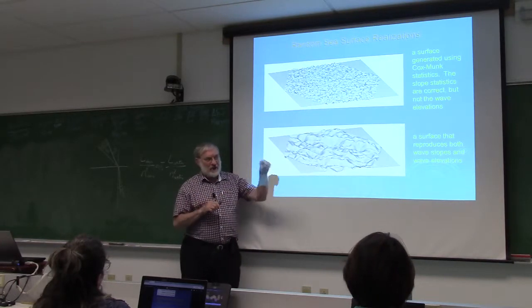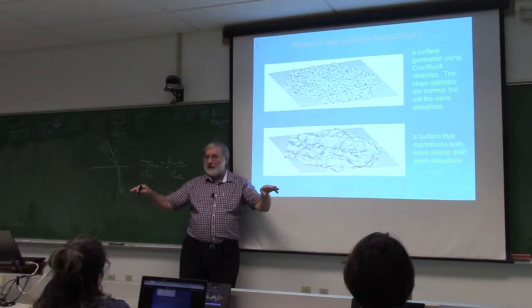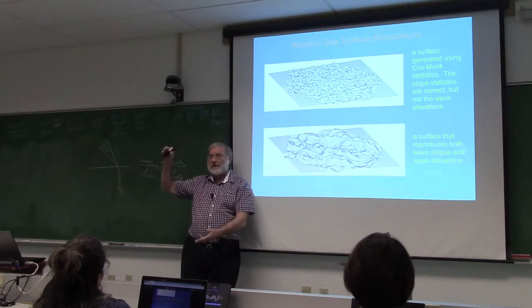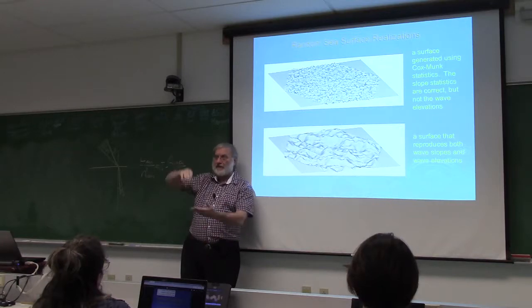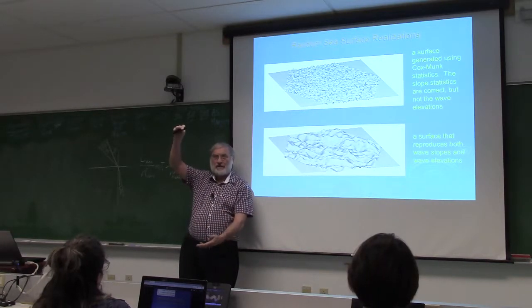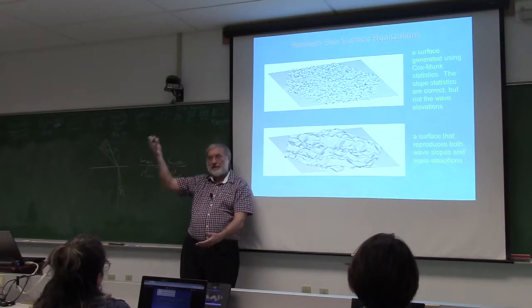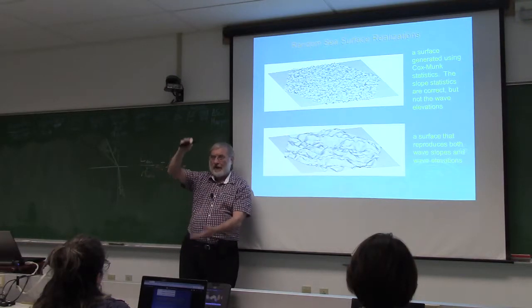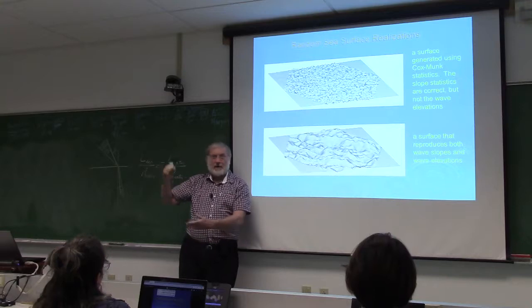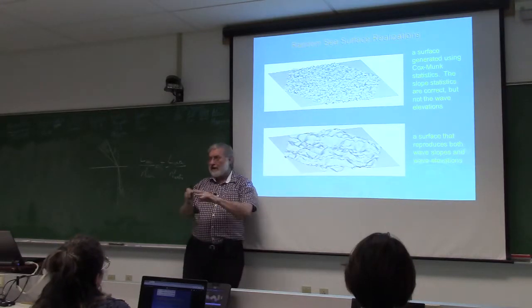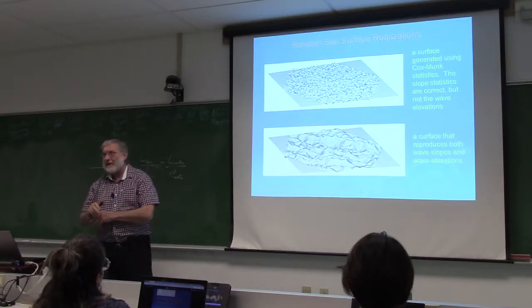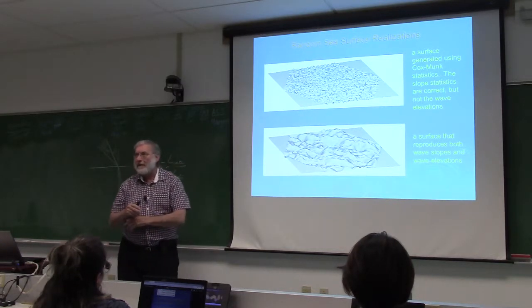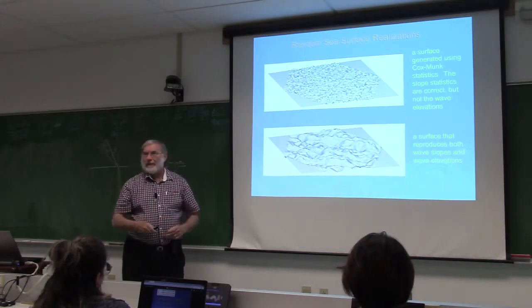When you're actually standing out on the beach looking at the ocean and you say, wow, that's a really big wave, you're not looking at the slope of the surface, you're looking at the trough to crest distance of the wave. So visually, it's the elevation statistics that make the surface look right, but it's the slope statistics that give it the right optical properties for reflectance and transmittance. Emmanuel: Yeah, but for wave focusing, you need the bottom one. You cannot get it from the top one.